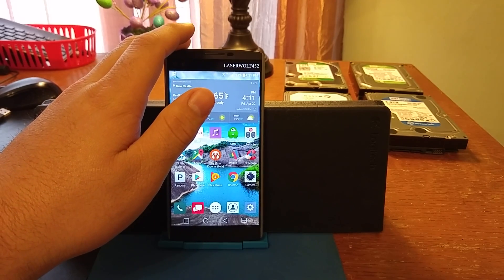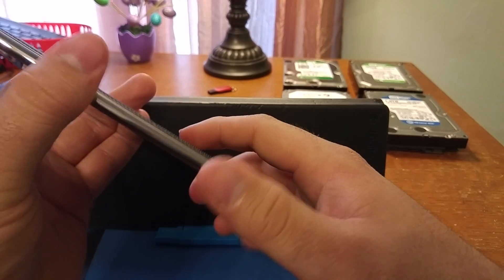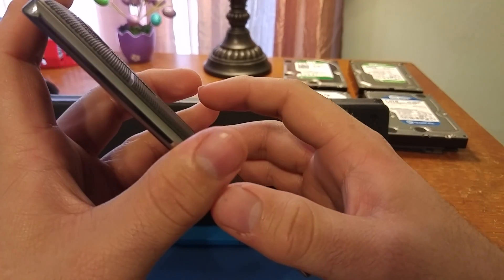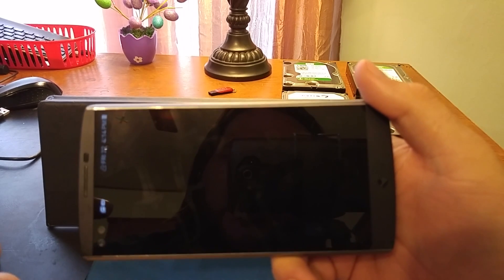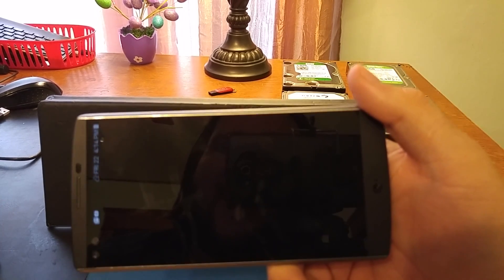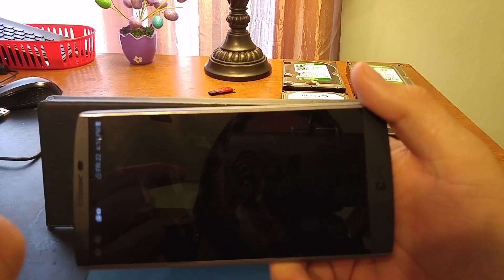I'm going to see if I can make it shorter, around 10 minutes. I just found out this phone won't record over 4 gigs of video, so I'm a little disappointed in that. I'm going to find out if there's a way to make the internal memory not FAT32, but maybe something else, because it can't handle 4 gigs.